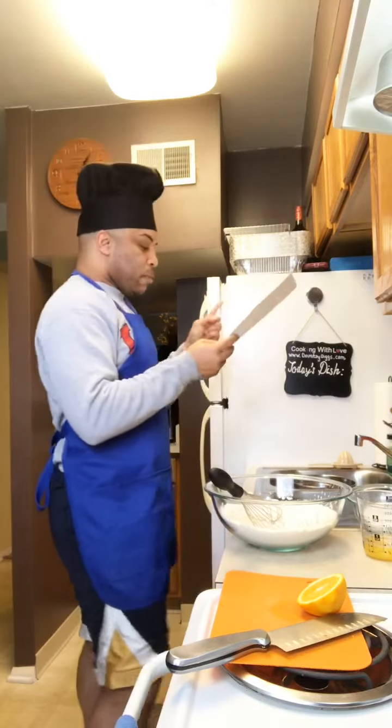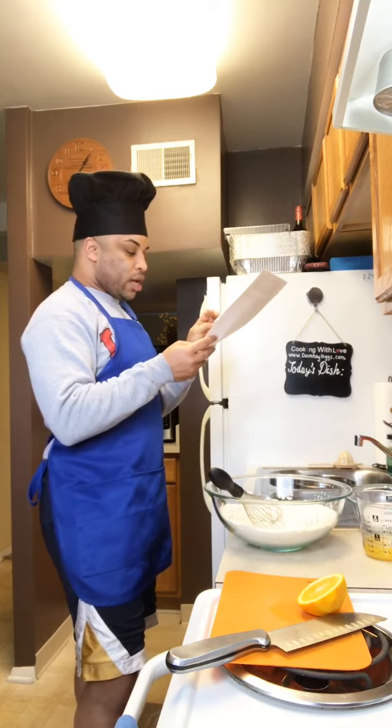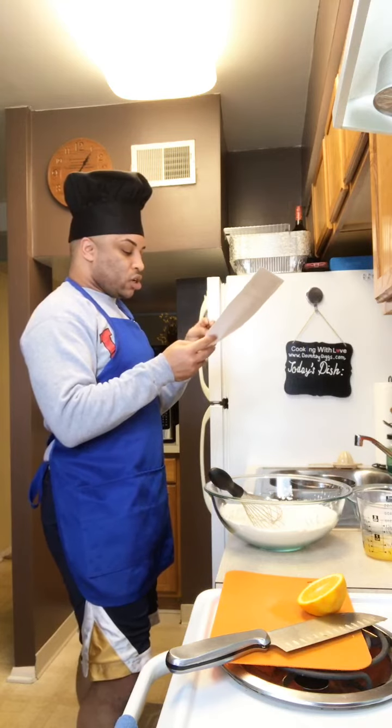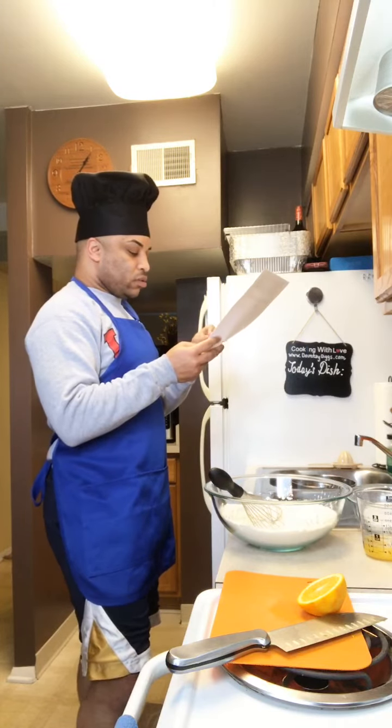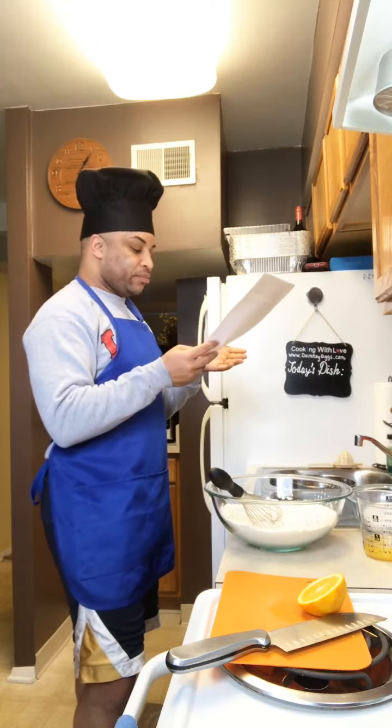All right, we got to beat butter, oil, and sugar until creamy for about 2 to 3 minutes. Add 1 egg at a time until mixed, then add vanilla. Add orange juice and sugar. Alternate adding the dry ingredients, milk, and water. This is too much. Why can't we just put it all in there together?